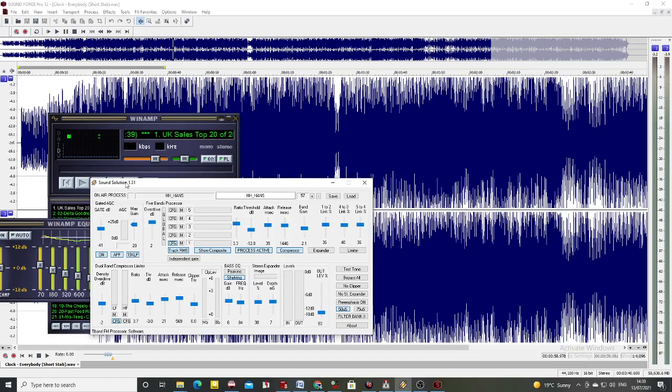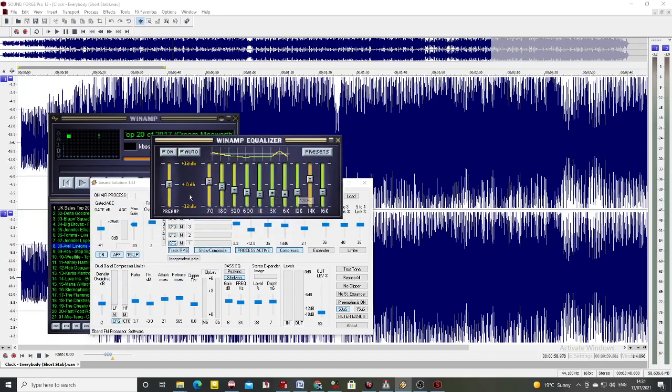Now an EQ is just a volume. Essentially, it's like saying if you've got an 11 band equalizer and it goes between 60 and 130 hertz for one of the bands, that level is just a volume. Am I going to turn that range of bass up, or am I going to turn it down a bit? And then further up, I don't know, 3 kilohertz to 4.1 kilohertz, I'm going to turn that up a bit, or turn it down a bit. And there you go. It's a volume control.